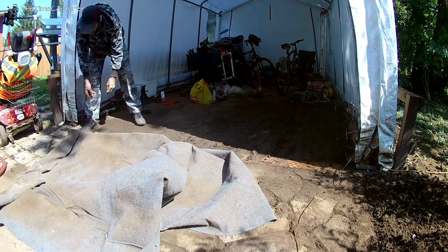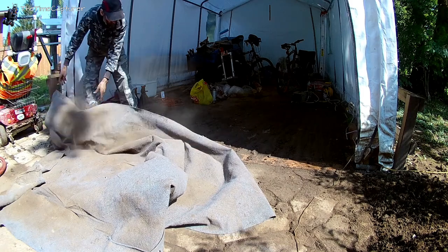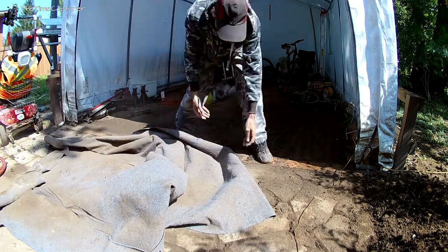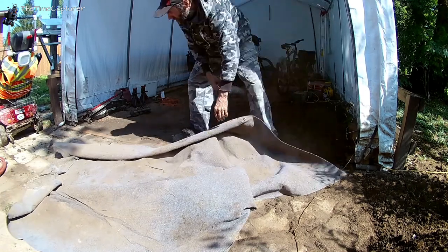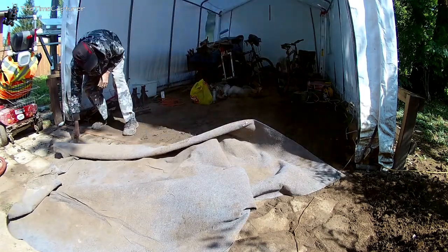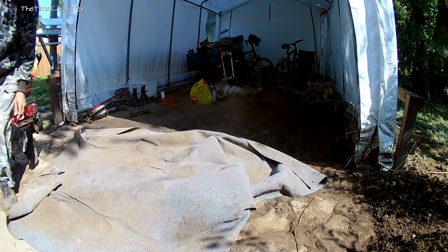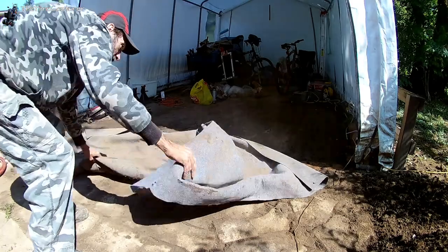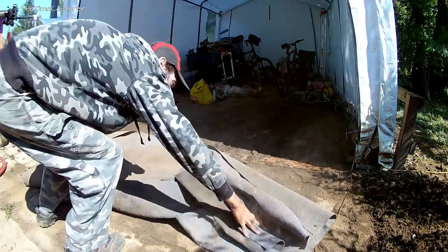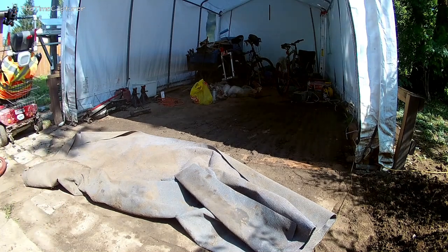What I'm planning to do here is have the carpet on the outside, and I'm going to staple the edge to the 2x6 at the entrance, and then I'm going to fold the carpet over and put the 10 inch spikes back in the ground to hold it all down. This way I don't have the edge of the carpet at the entrance that things can catch on and rip it or cause it to curl upwards.